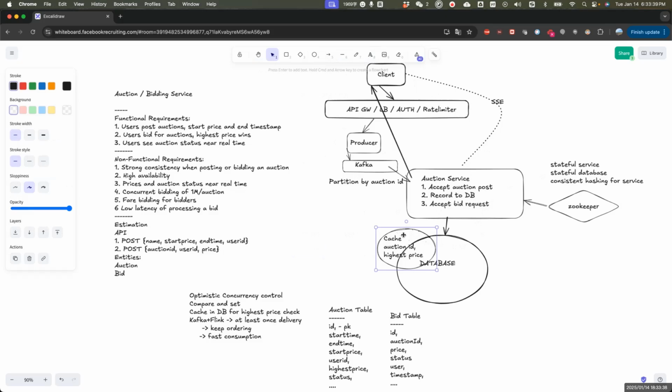However, keeping this cache in the auction service and the DB in sync is a little bit difficult. So we don't go that route, because that adds more load with the distributed transactions needed to keep the cache and the database data in sync. So we won't go that route.